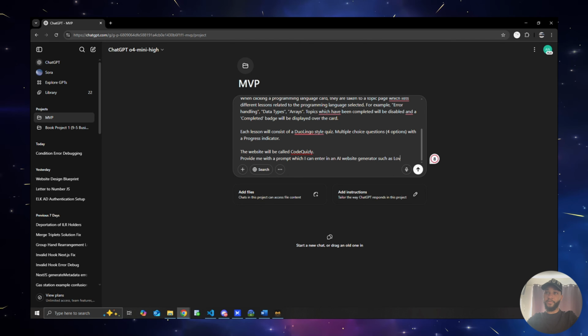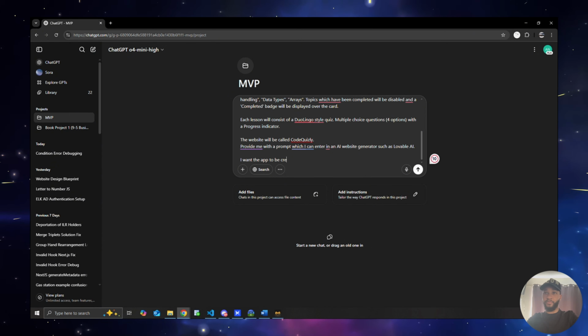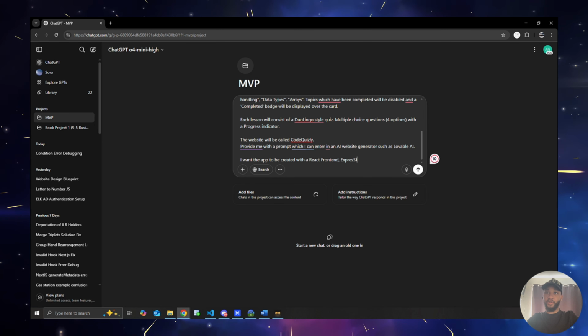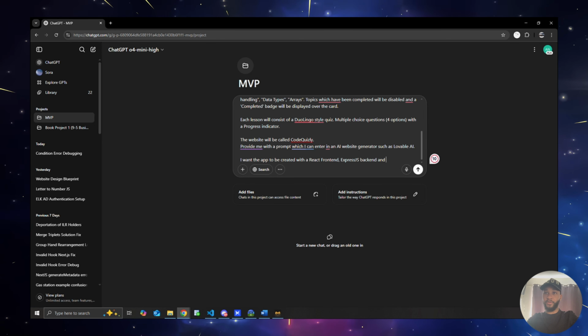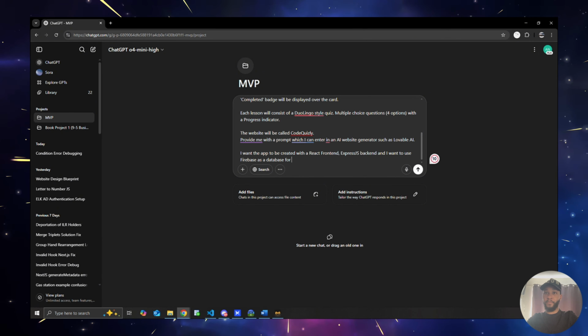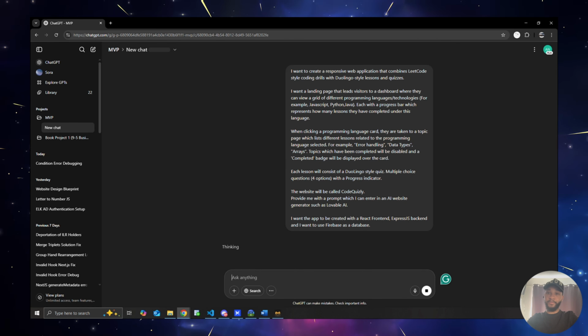And I'm also specifying that it's going to go into an AI website generator, such as Lovable AI. Here I'm specifying what languages and frameworks I want it to use. So I want React on the front end and Express.js backend. And I also want to use Firebase as my database.